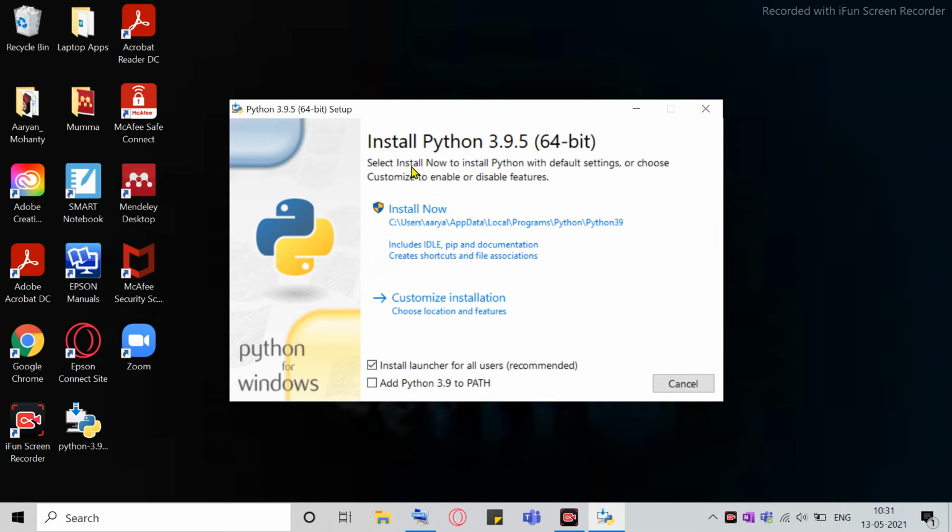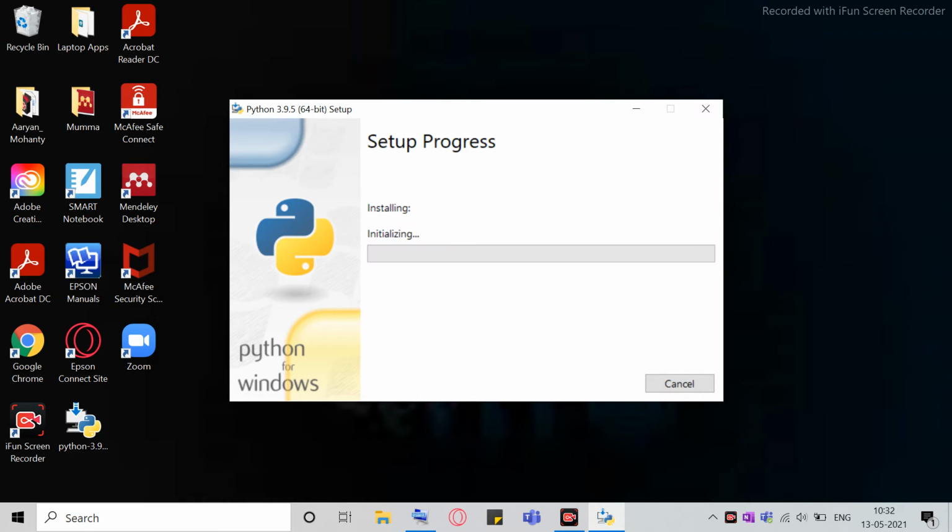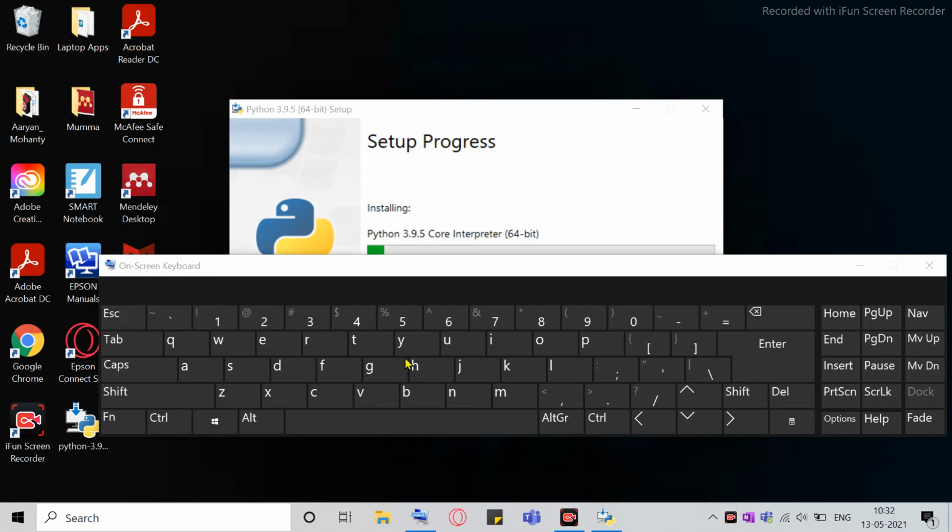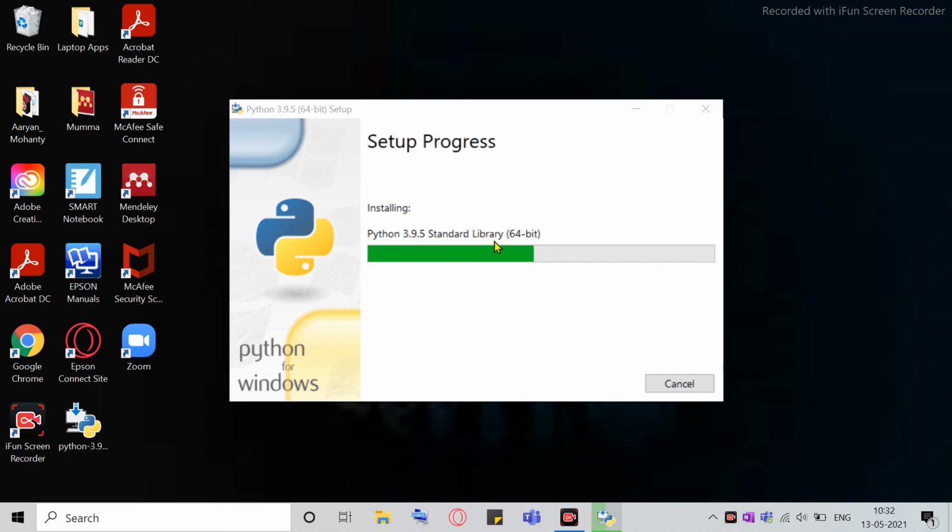It shows install Python 3.9.5 64-bit. First you have to click on add Python 3.9 to path, and then click on install now. After you do that, there's an option to allow the software to make changes to your PC. You just click on yes.